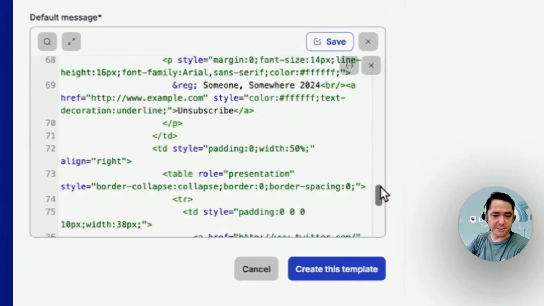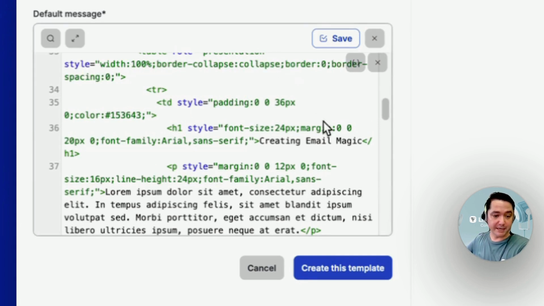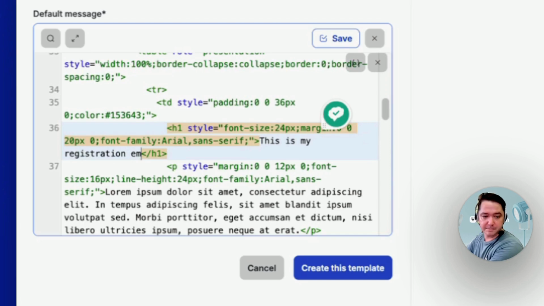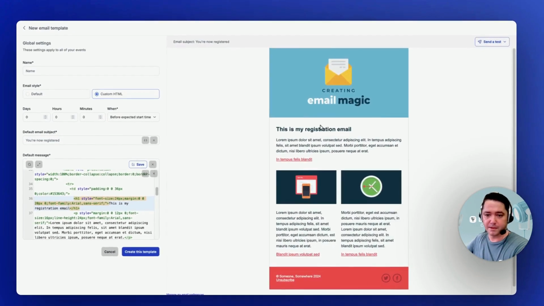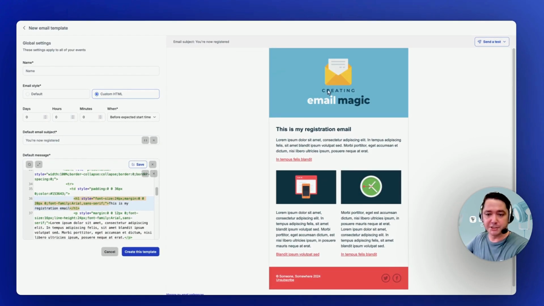So if we look back here, we can see from CodePen we've successfully loaded into Livestorm that email template. So as we can see here, there's all the HTML, and let's just do a couple of little changes just to see how this might look. So this is just a base template, so you can edit this here. You can say this is my registration email and save. Okay, and you can change all of the wording here, or you can have your own images, but this is just a nice little template that you could use.